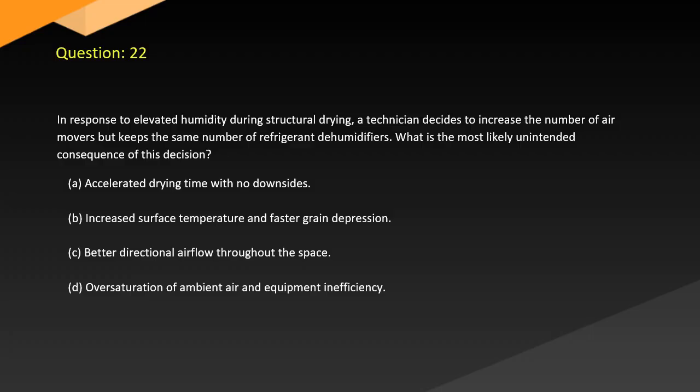Question 22. In response to elevated humidity during structural drying, a technician decides to increase the number of air movers but keeps the same number of refrigerant dehumidifiers. What is the most likely unintended consequence of this decision? A. Accelerated drying time with no downsides. B. Increased surface temperature and faster grain depression. C. Better directional airflow throughout the space. D. Oversaturation of ambient air and equipment inefficiency.